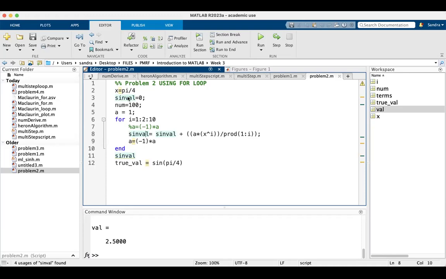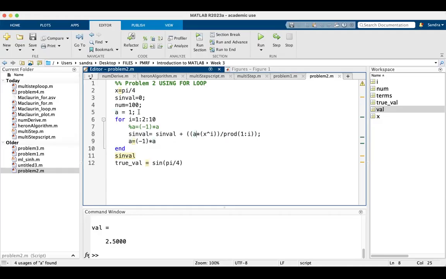And my sign val I've declared initially to be 0. The first term will be, my a is 1, so this will be just 1. And then it will be x raised to 1 by, this is for calculating the cumulative product. So basically this vector will have just 1 and it will be the product of it. In the next iteration, this vector will have 1, 2, 3, so it will be the product of it. That will be 3 factorial. So on it will go. So this is the term. I'm sure you would have understood this term by now.